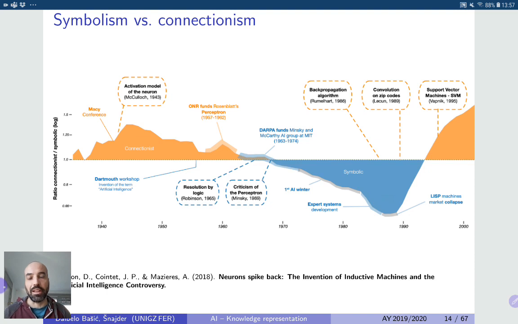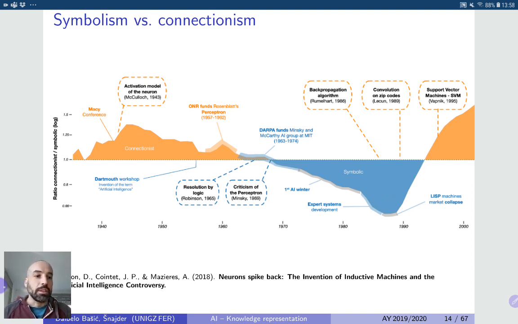I guess this makes sense since the human brain is a working system and it's a model that we strive to replicate. And in 1943, there was the first artificial model of a neuron by McCulloch and Pitts. This spurred a lot of interest in the connectionist approach to AI.